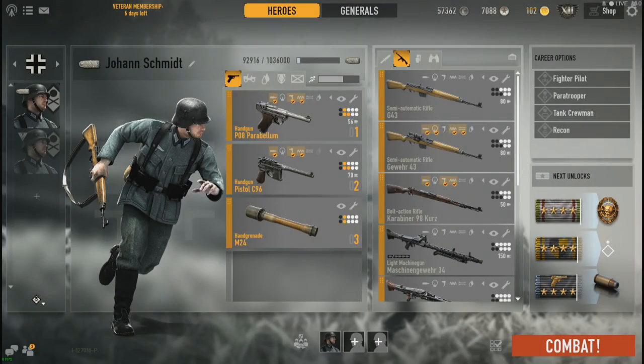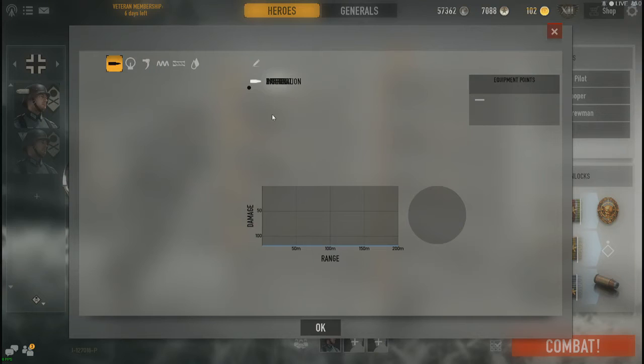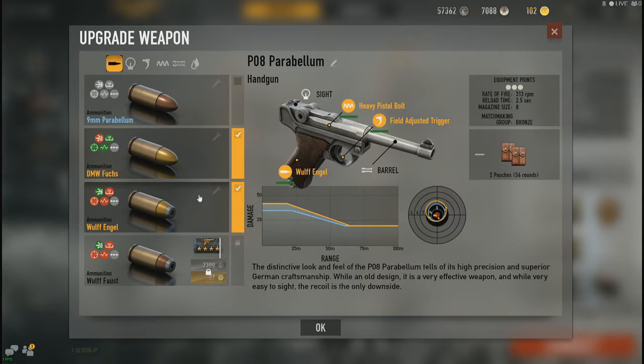All right. I hope you enjoyed that little montage of me using both the P08 and the C96. Also in that video, you noticed that when I was getting bum rushed by the guy with the Thompson, I managed to switch quickly to my C96 after my P08 was down to like 3 rounds. I did that with the Wolfen Eagle ammo, even though it didn't tell me I had the Wolfen Eagle.